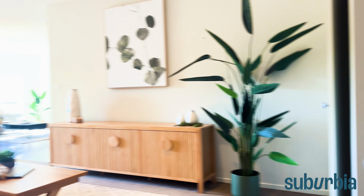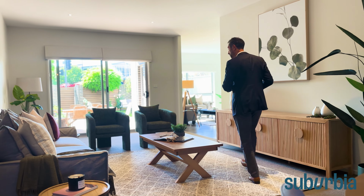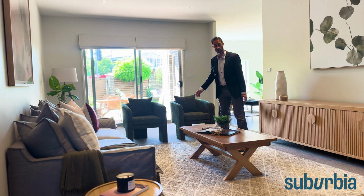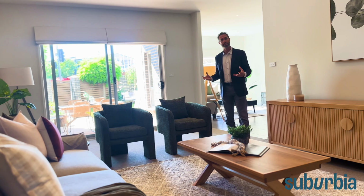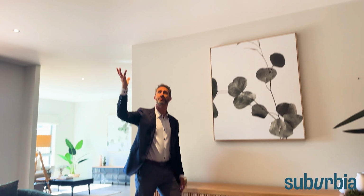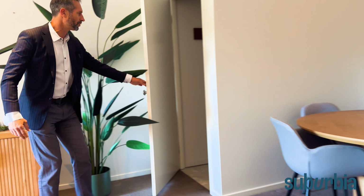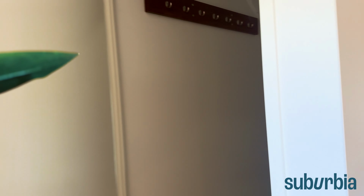So at the entry area of the property, let's just come through these formal living spaces and appreciate how much space there is. The square meterage of the property is going to be one of the first things that captures you because it's substantially larger than most townhouses. You don't get a lot of four-bedroom townhouses either. So all these formal spaces have high ceilings. You've got LED lighting there. You've got some understair storage as well, which is a neat way to utilize that space.